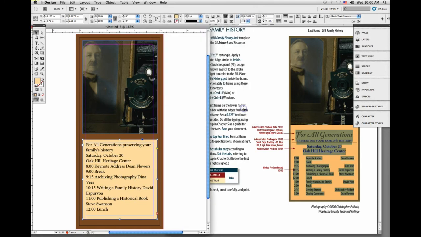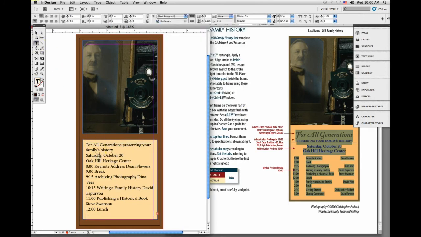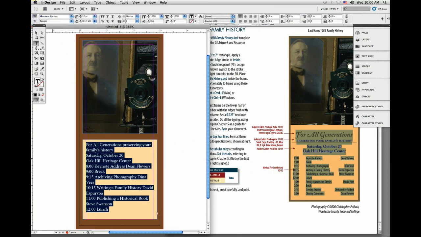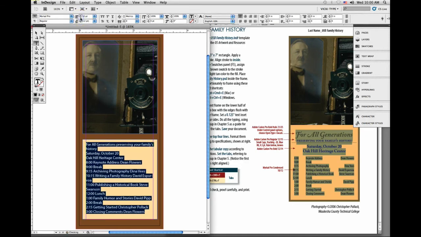And say, OK. Then the other thing is, I'll select all because my text is overflowing my box. See that right there? And I'm going to pick the smallest point size so I can see all my text, which is Myriad Pro 10 on 12. So let's just get there. Myriad Pro 10 on 12. Let's still make that a default 12 instead of auto. And see if everything's showing up, and it is.